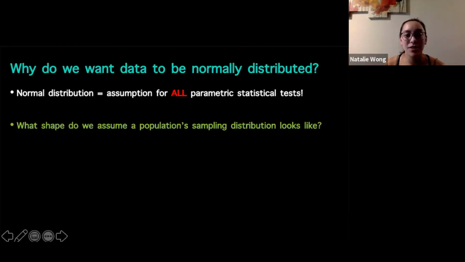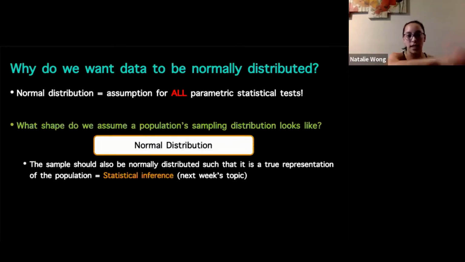Okay. The normal distribution is an assumption for all parametric statistical tests. We assume that a population sampling distribution looks like a normal distribution, or that nice bell-shaped curve. You guys remember last week, and Juan actually asked a question at the beginning of class about external validity. When we talk about external validity, we're referencing how generalizable our results are from our sample to the population. So is what we collected on our sample actually easy to translate to population terms? Part of that generalizability is what we call statistical inference, and we'll talk about this more next week when we talk about hypotheses.